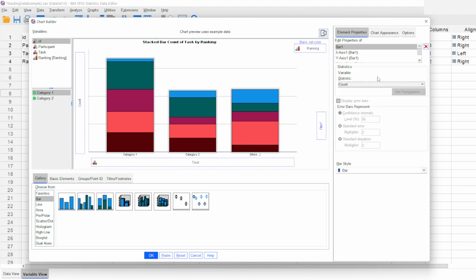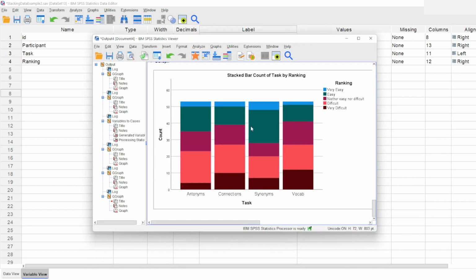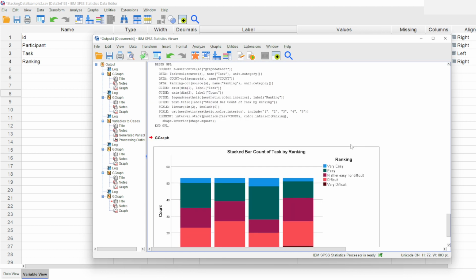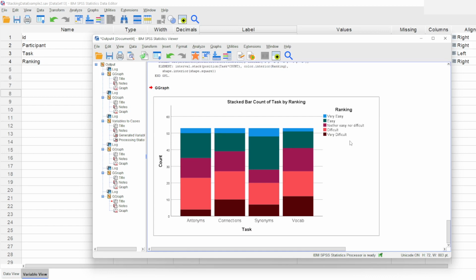But I will do it. I wonder if the data set has an even sample size. It does. So everybody has ranked every option. So we have the same sample size for each of these. In a way, this is a little bit easier for me to read, but the colours are awful, but you can kind of see which is the easiest and which is the hardest. I don't know. There's no right or wrong for this. There's so many different ways you can do bar charts. You just have to go with whatever you think looks the most logical.